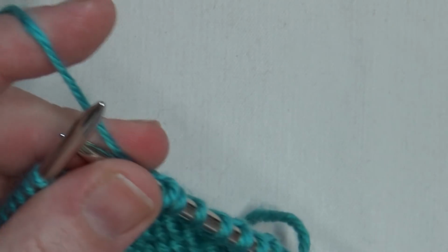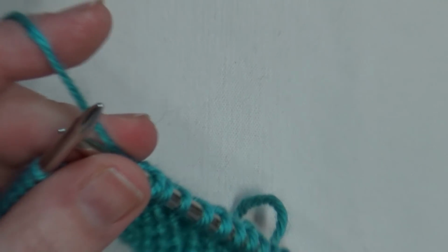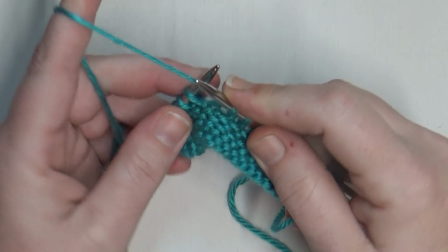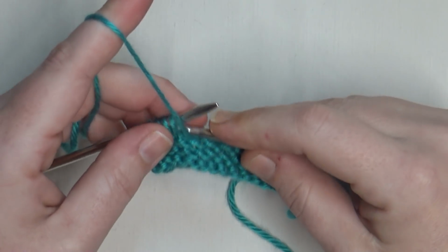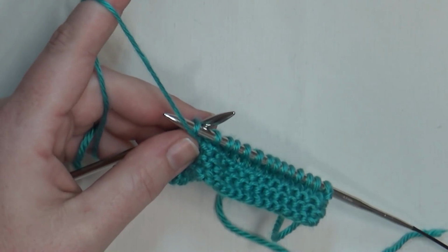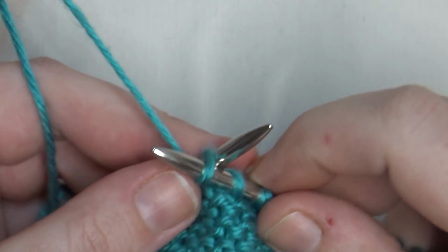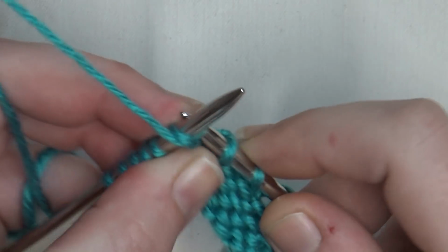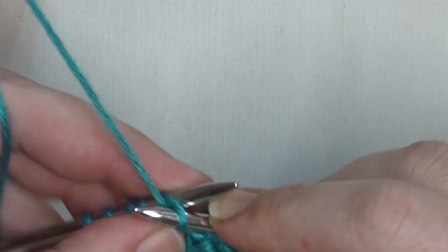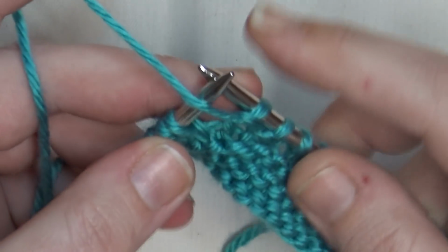Now, Continental Purl is a little tricky. Some people get kind of caught up in the Continental Purl because you can purl incorrectly when you're doing it Continental. And what I mean by that is the easy way would be like this. This is the wrong way, by the way. But the easy way would be you have your yarn in front to do this. That seems like a much easier way to do it, and I agree. It is a lot easier to do it that way, but that is not the correct way.